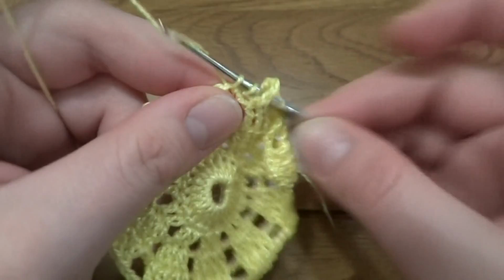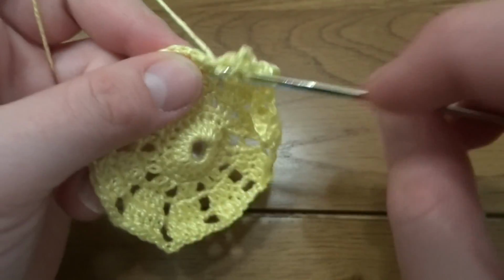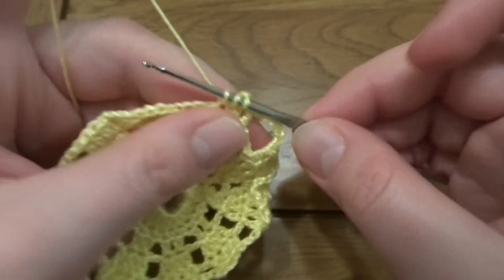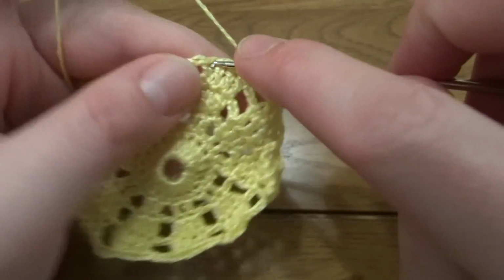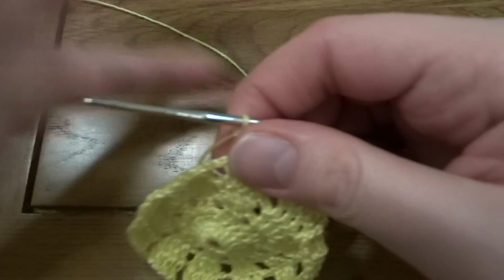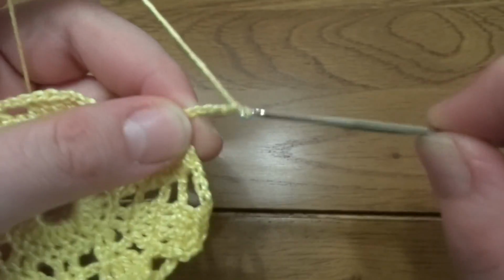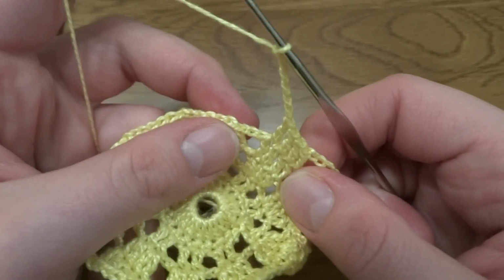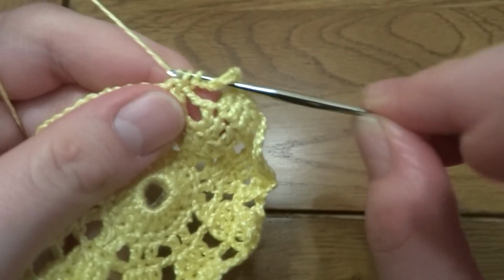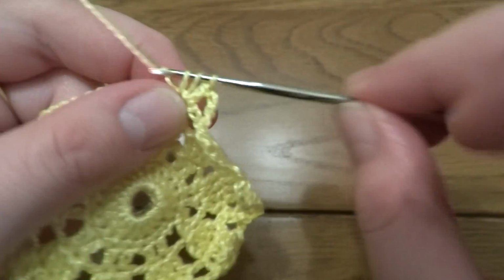Next, double crochet into the next 4 stitches, so 1 double crochet in each stitch, 2, 3 and 4, and then again chain of 6. 1, 2, 3, 4, 5, 6. So again we repeat this pattern all the way around: in each stitch 1 double crochet and then chain of 6.